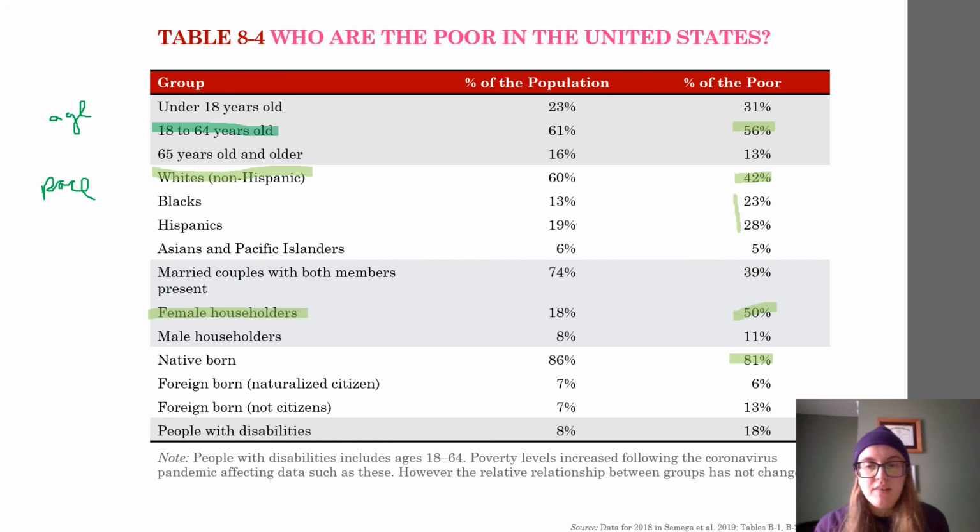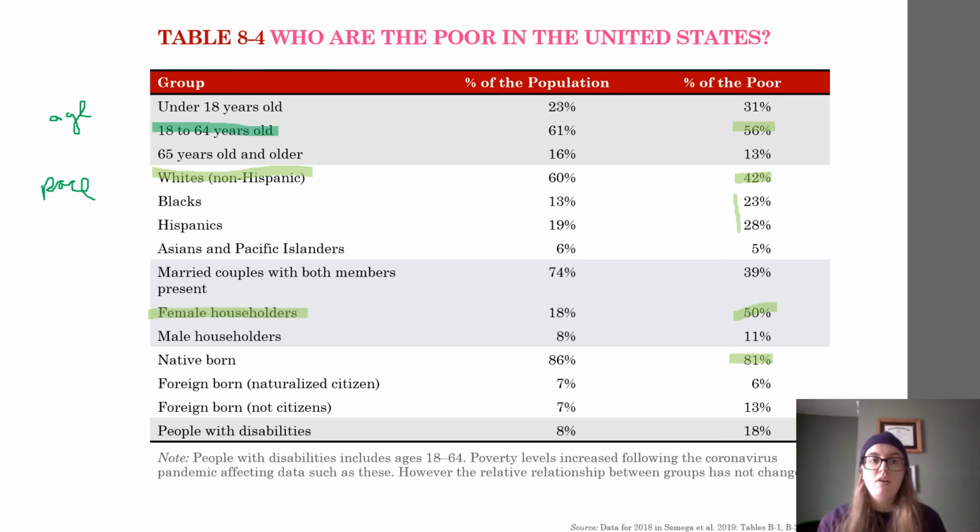And thinking about this too, you have to take into account regarding poverty, especially in current event times, how the coronavirus has affected the poverty rate, right? People lost jobs, which increases the poverty rate, and there are a lot of different things we could examine if you guys wanted to. So the data has been affected by this, and future data as well, because of how impactful the coronavirus has been on economic situations. But the relative relationship between different groups hasn't changed.